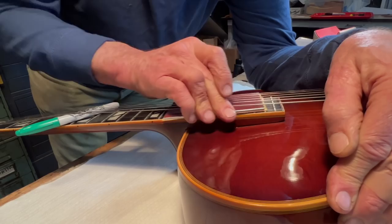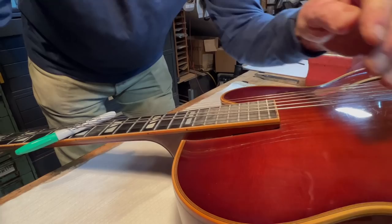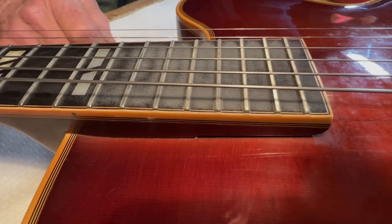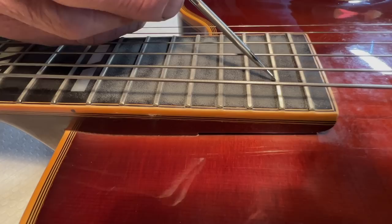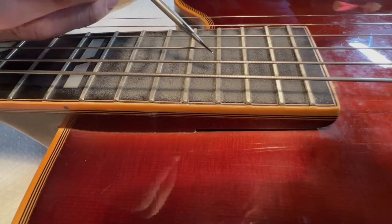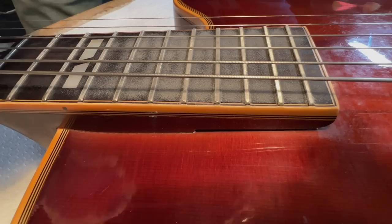I will have to say there is an elephant in the room right here. And I know some of you can see in this nice close-up that the spacing of the frets in this is obviously a problem. We can see that the distance between this fret and this fret is certainly longer than the distance from here to here. And there's other problems in here too. Not quite as bad, but this fret is pretty badly misplaced. Anyhow, I'm going to address this separately and show you some things about that.